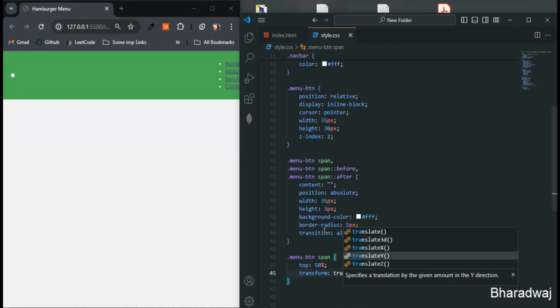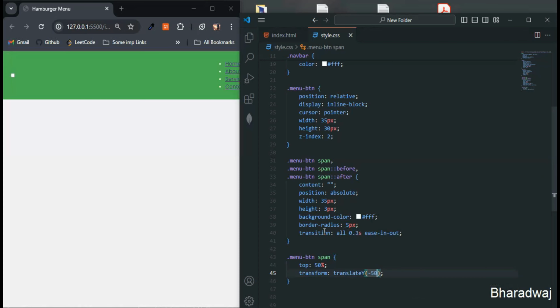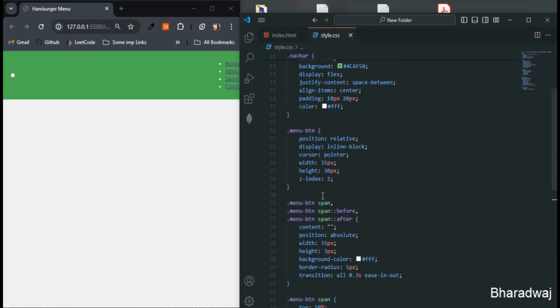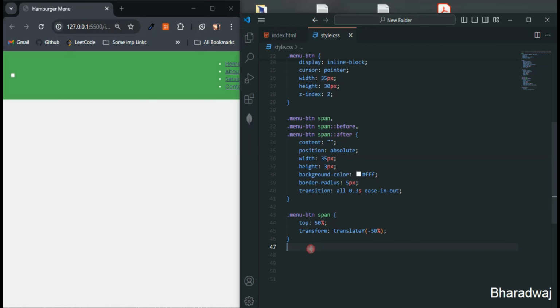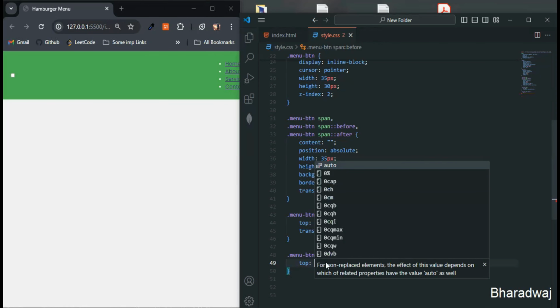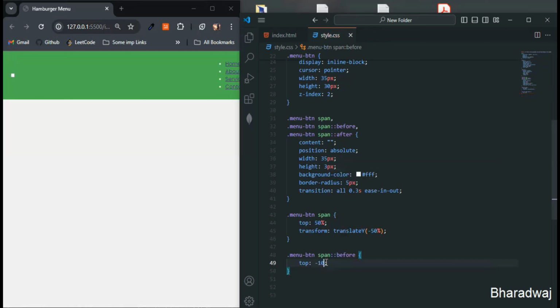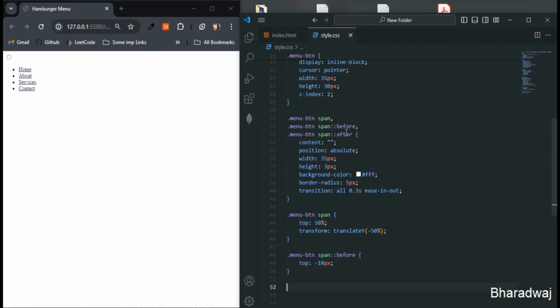Let's make use of translateY of minus 50%. This is it. Next, let's style only this one. Before, I'll just copy this one, and paste it over here. Before, I'll just give top of minus 10 pixel.